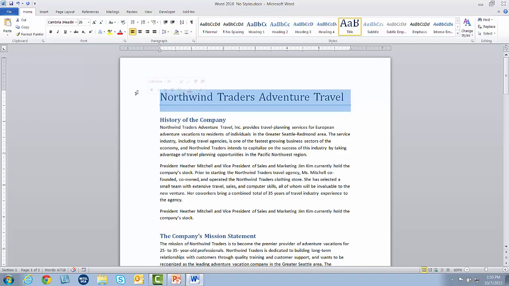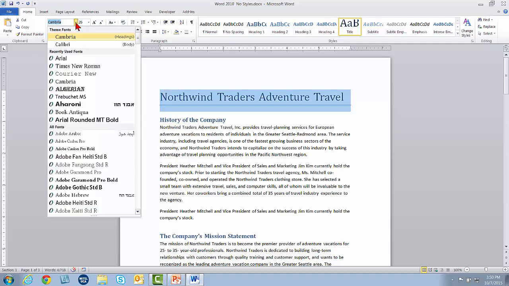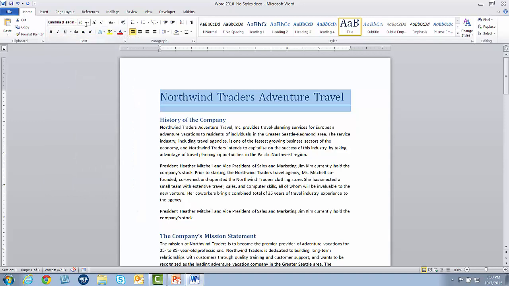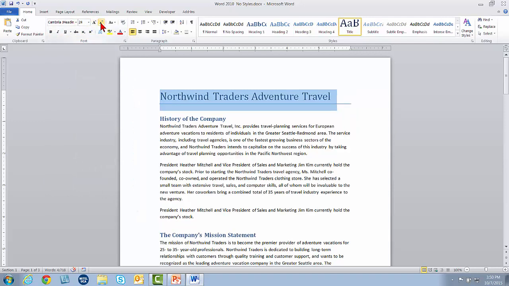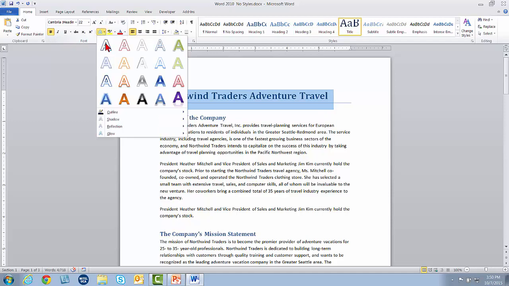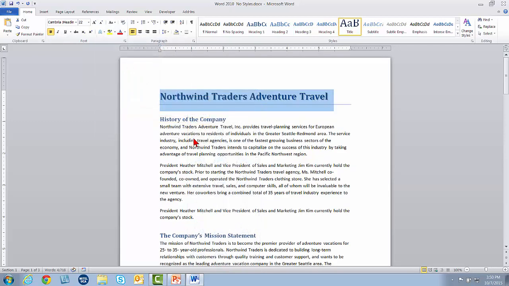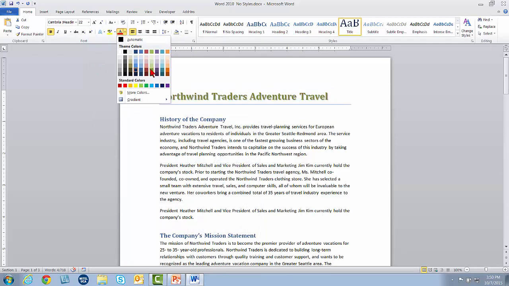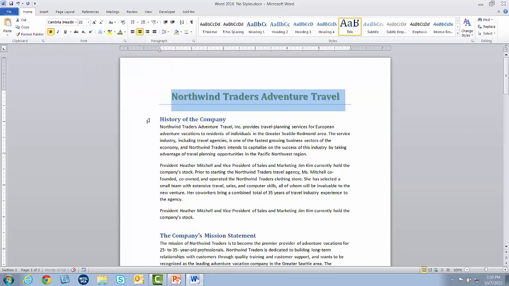So I'm going to click the text. I'll leave the font Cambria, but how about we bring it down a little bit in size, a little big. I'm also going to make it bold. I'm going to give it a shadow effect. I'm going to change the color. How about we make that green? I'm going to center it. Okay. So now everything else looks good. This is the way I want titles to look.